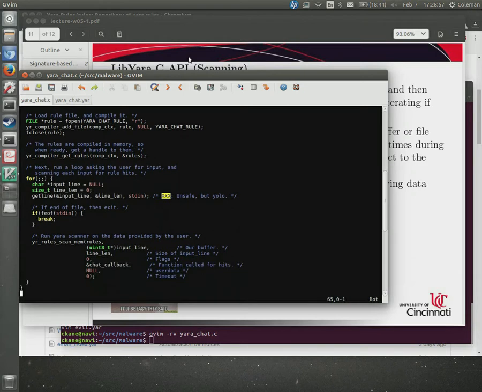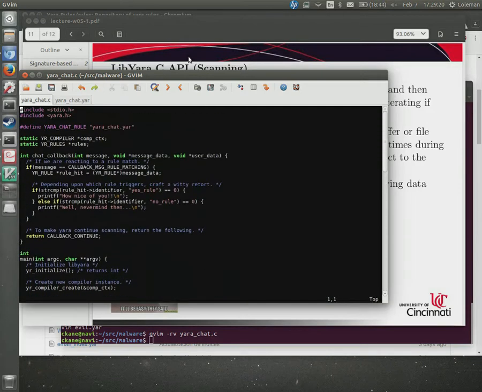What this really is doing is a really simple chat program. I'll type in information, and if something I say matches one of the rules from Yara, then the computer is going to respond with a witty message of some sort.